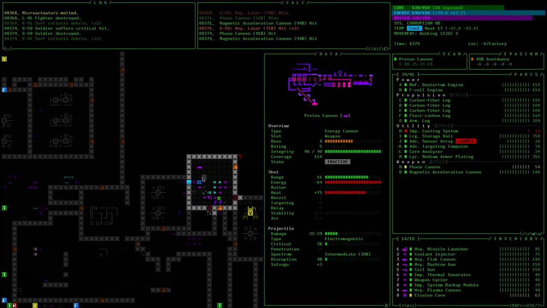Proton cannon is good, right? That's a heavy energy-based weapon. It's probably better than the phase cannon, right? Looks meaner than the phase cannon. Eh. More disruption, slightly less damage. Generates a hell of a lot of heat.